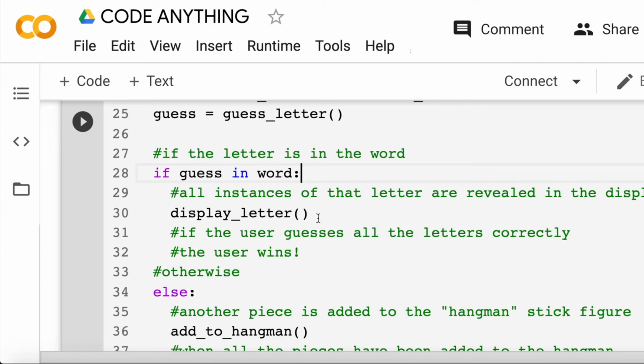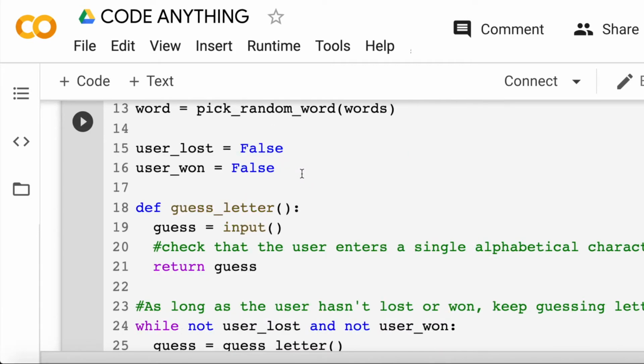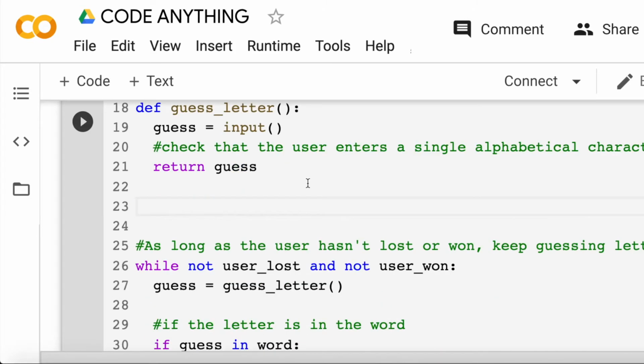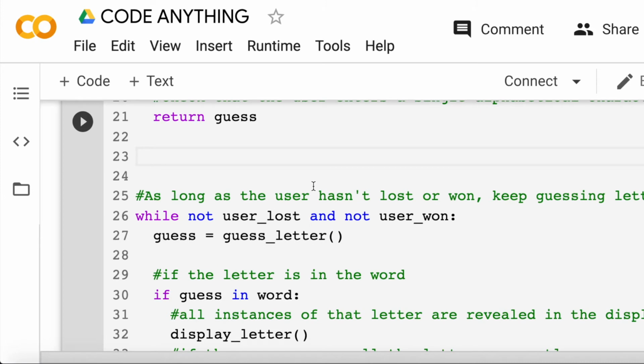Okay, so now we get down to display letter. So the thing this has been missing so far is something, first of all, to keep track of how many guesses the user has had. And then also eventually we're going to want to have some kind of display for the hangman. So let's start taking care of those right now. Let's define all of these things outside of this while loop. So let's have something called word display, which is going to start out displaying blanks when the user hasn't yet made any guesses. And then as the user starts correctly guessing letters, those blanks are going to be filled out. So we're actually going to start it off just completely blank.